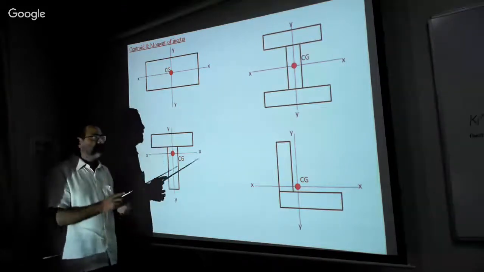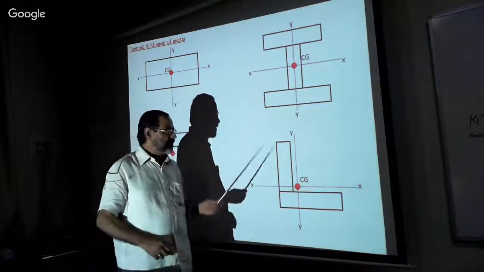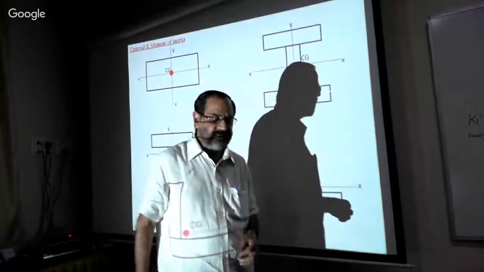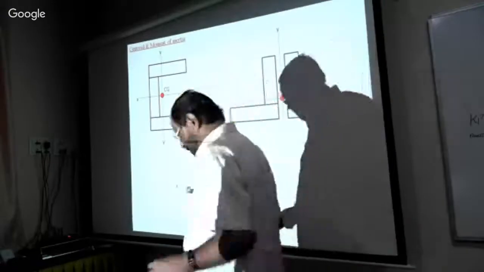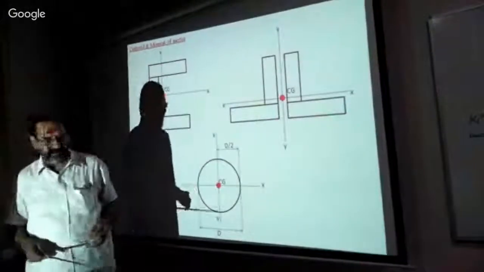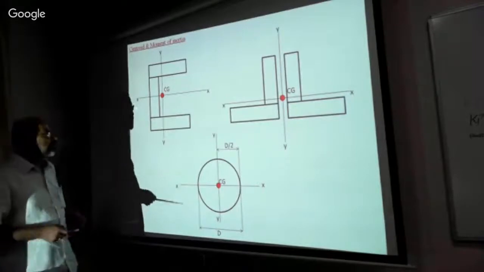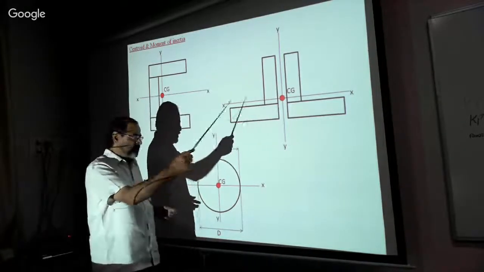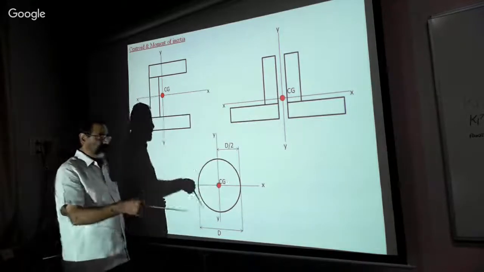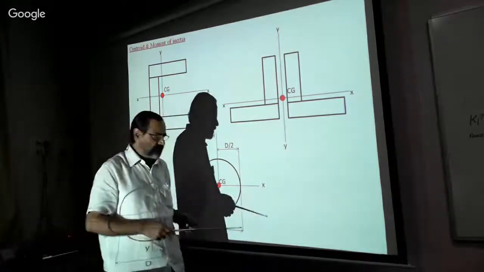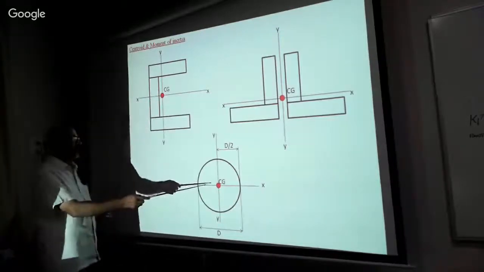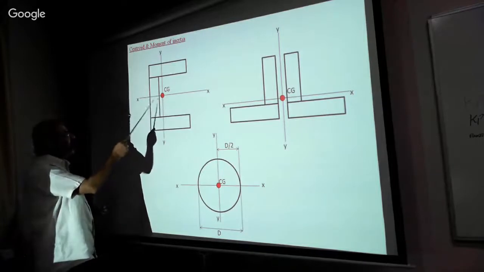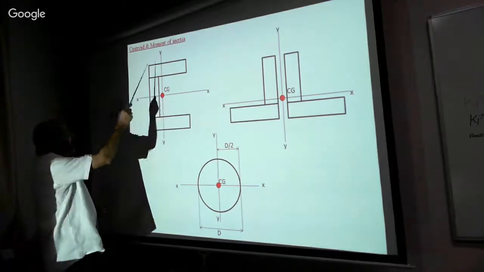This is one T section, this is an I section, and this is one angle section. And these are the sections used in construction of load resisting elements, like beams and columns. This is one channel section, and this is a double angle or reverse T section, this is one circular section. You know how to locate the centroid, so this we can locate without any calculation. Whereas we need to calculate the centroid for this channel section.